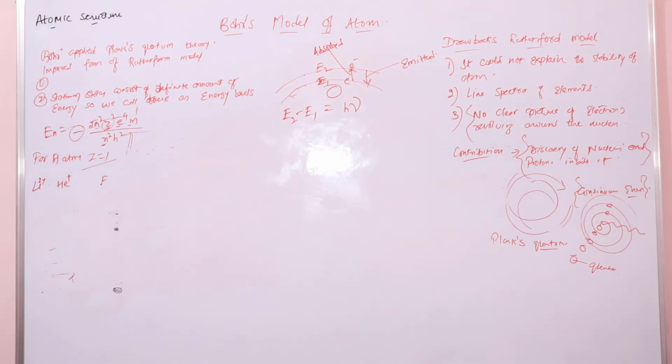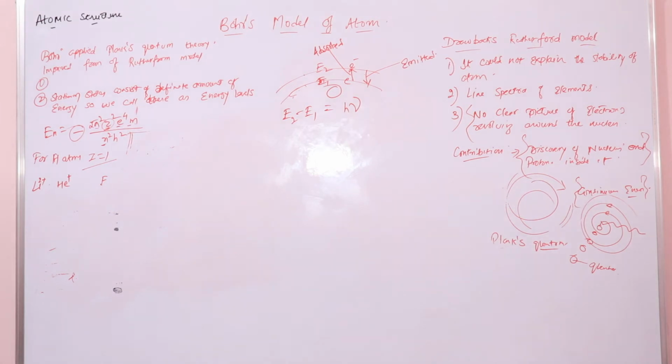That's what we call it. This is known as the frequency of radiation. We can define this as the frequency of radiation absorbed or emitted when a transition occurs between two stationary states that differ in energy by delta E, which is equal to E2 minus E1. So the frequency of radiation would be E2 minus E1 upon h. This expression is known as Bohr's frequency rule.